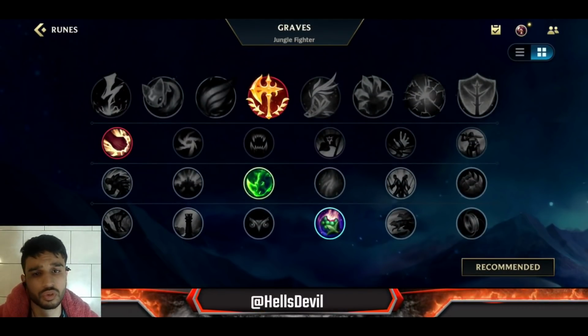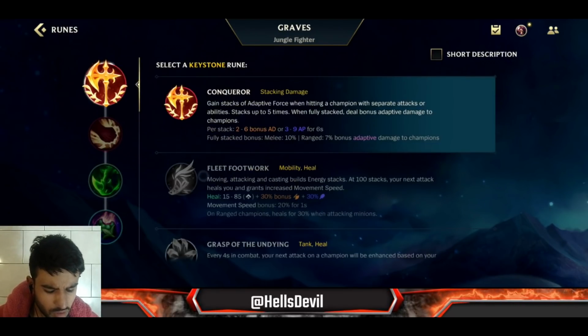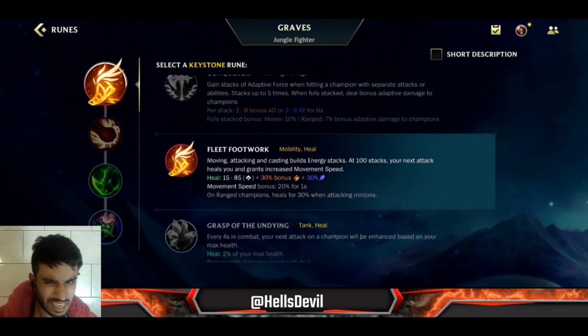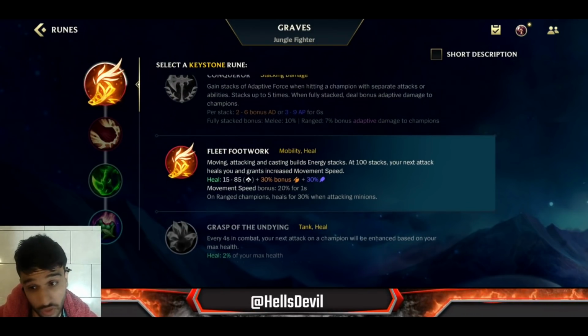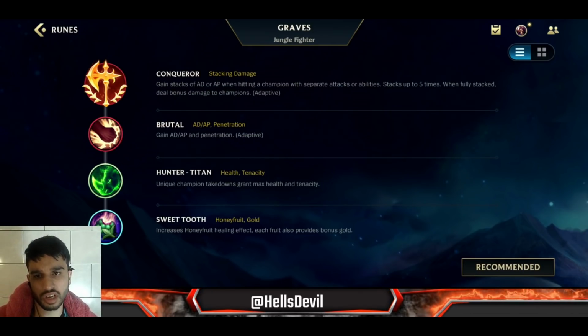Okay, let's now talk about the runes. So about the runes, let me do it like this. I used to go for Fleet Footwork. Used to, because I thought, yeah, I need the Fleet Footwork in my lane, but no, you don't need it. Go for Conqueror. It's pretty easy to stack up the Conqueror.